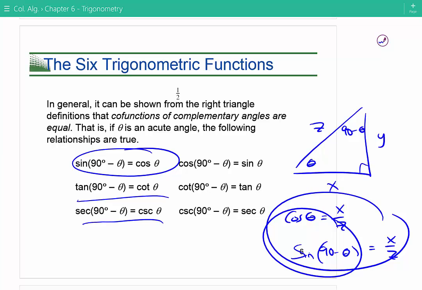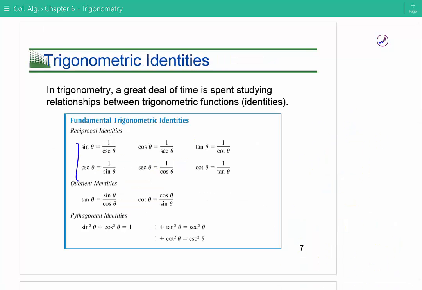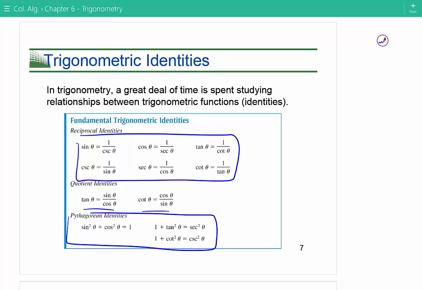Now, that's not something that you're going to necessarily have to remember. You do have to know these, though, your reciprocal identities, which is what we did up above, basically knowing that secant is the reciprocal of cosine, or 1 over cosine is equal to secant. You need to know that tangent is sine over cosine, and therefore cotangent is cosine over sine. And you need to know these 3 Pythagorean identities, which I put on your formula sheet, because we're going to use those quite a bit.